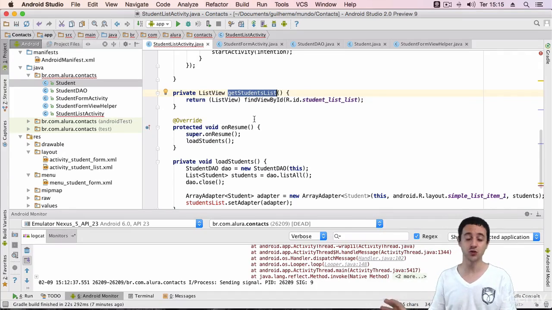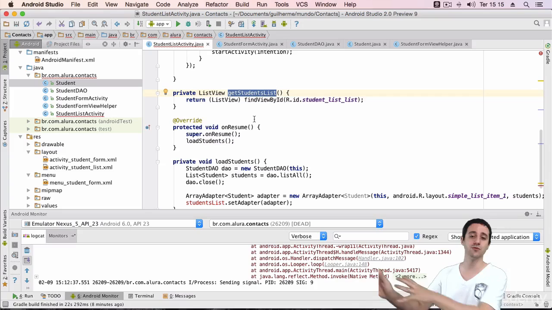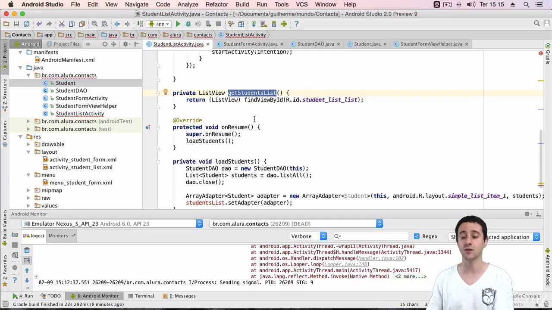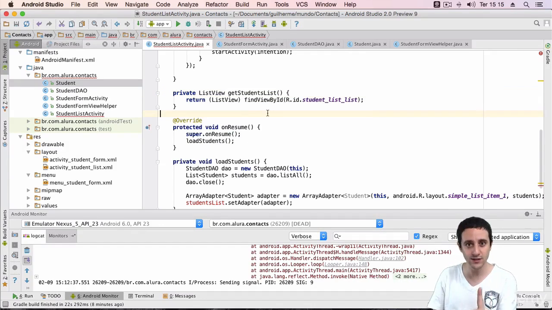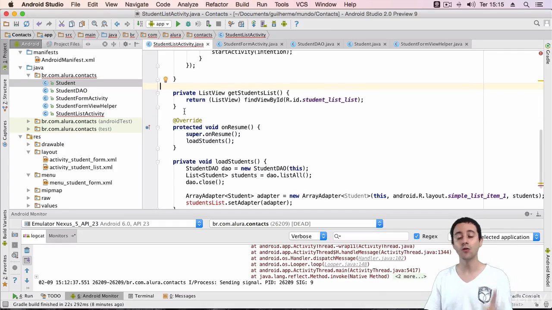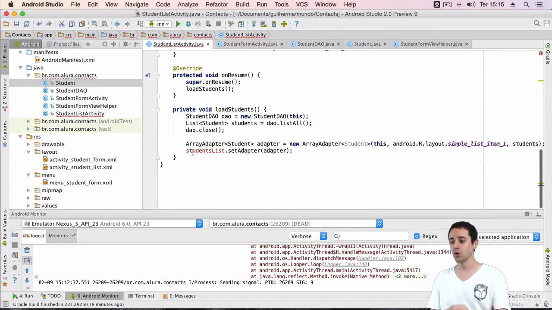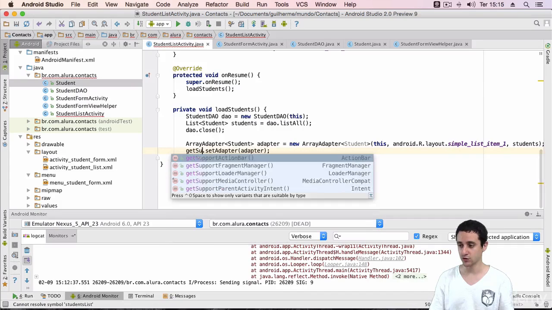And Android has several solutions to do that. The binding with the R class is something pretty important. So instead of binding with strings, we are binding with the R class. And that's type safe. And that gives us compile time safety, so we don't get errors at runtime, such as null pointer exception. So in this case also, avoiding member variables will allow me to not get null pointer exceptions in this situation. So same thing here, just getStudentsList.